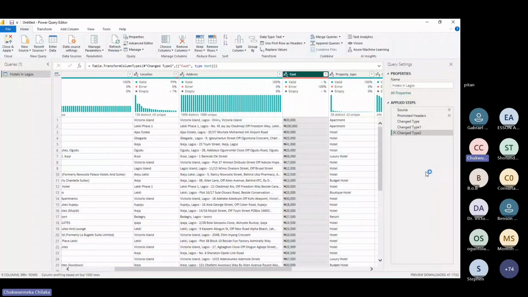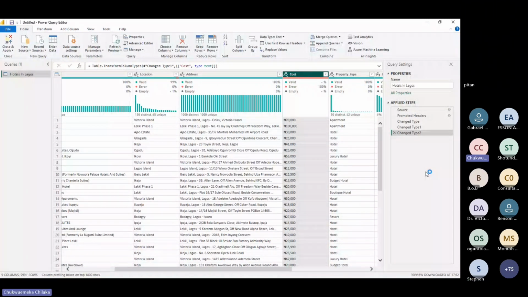So if you didn't access the Google Drive sent to us, then it is not my fault that we don't have the file we were working on. The file is part of the Google Drive sent to everybody. Let this be a lesson to all of us that if we are told to do something before the class, let us try as much as possible to do what the facilitators tell us, so that we'll be able to move together.